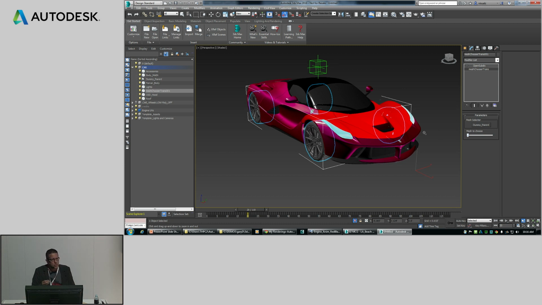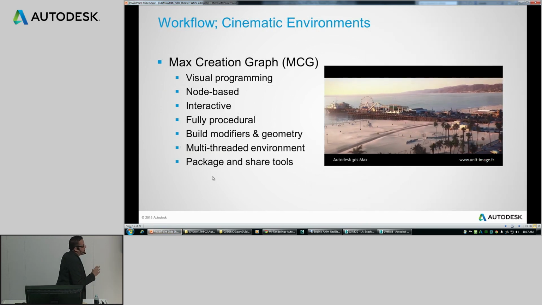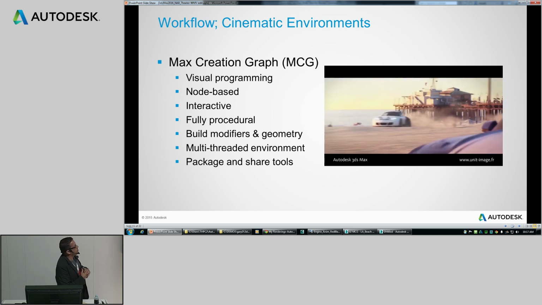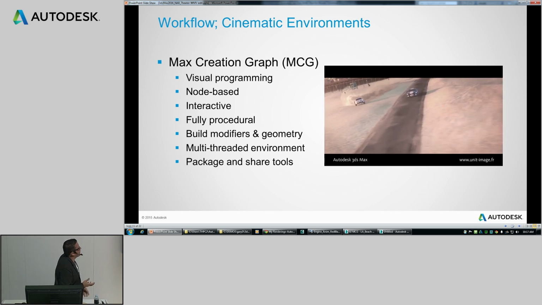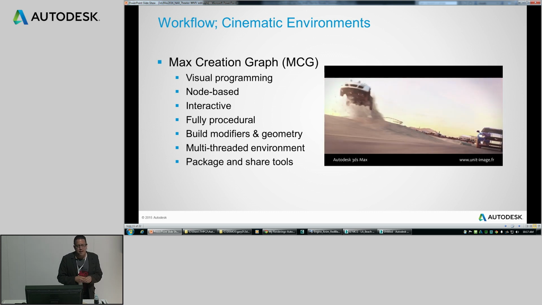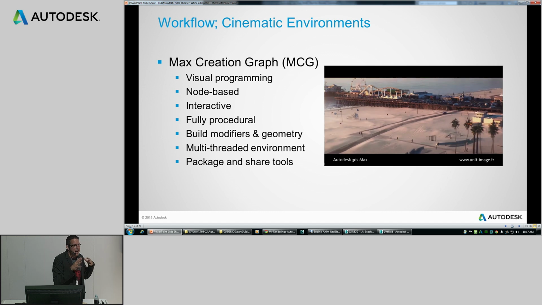It's actually not a new tool that we introduced in 2016, but it's a tool that we built with a new tool that comes with 2016. And let me elaborate on what I mean by that. So what we have, as probably the biggest new tool, and it's getting a lot of attention already, 3 days in, and huge exposure on the internet, is what we call the Max Creation Graph, or MCG. This is a visual programming language, and just before I move on, I'm an artist.